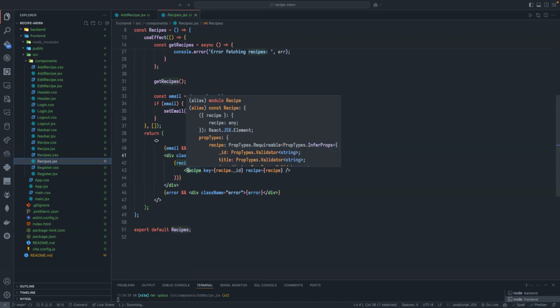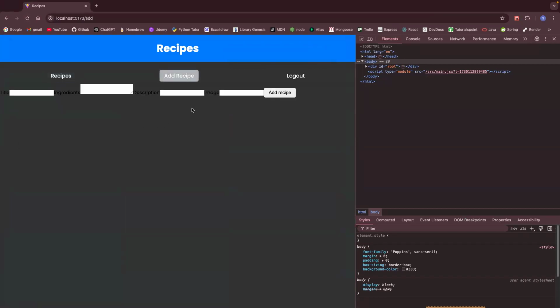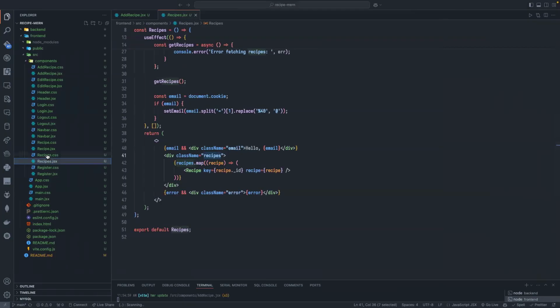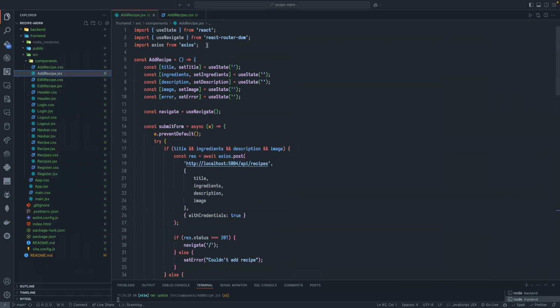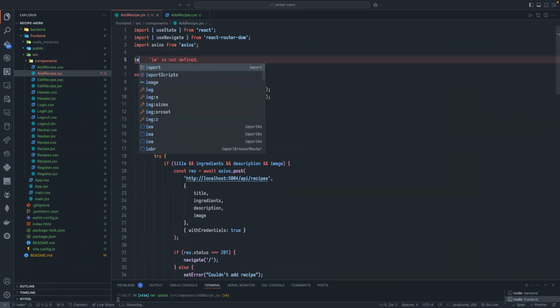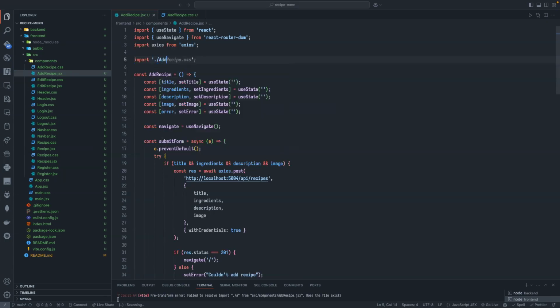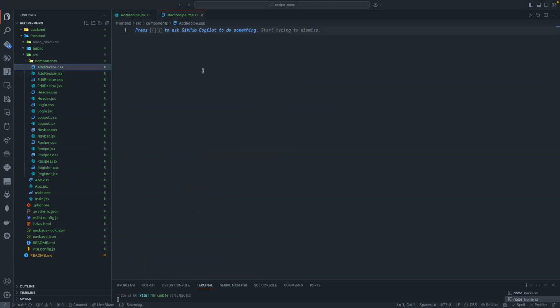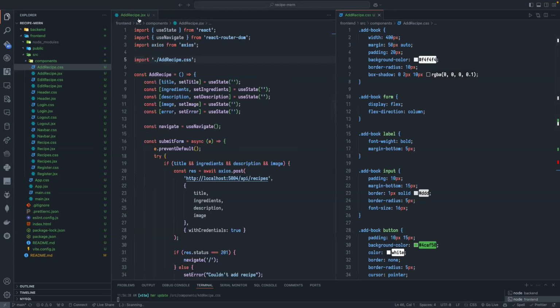Okay. Yes? Yeah. Good. And now here, if I click on add recipe, yes, it's very ugly. As you can see, we need to find a solution for that. So where is it? Add recipe. And that's my CSS. I'm not even importing my CSS. So let's import slash add recipe.css. Again, I'm gonna try to take some code from the previous project and modify it, which would be the easiest way.